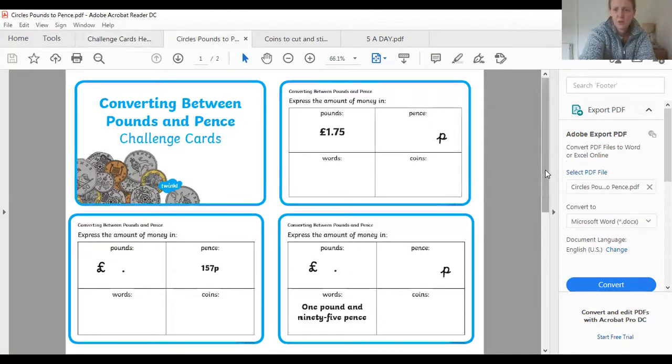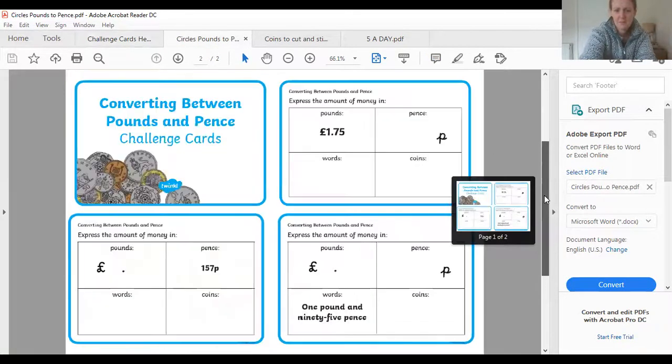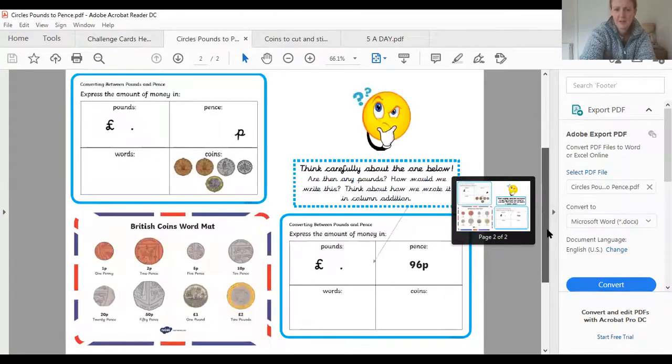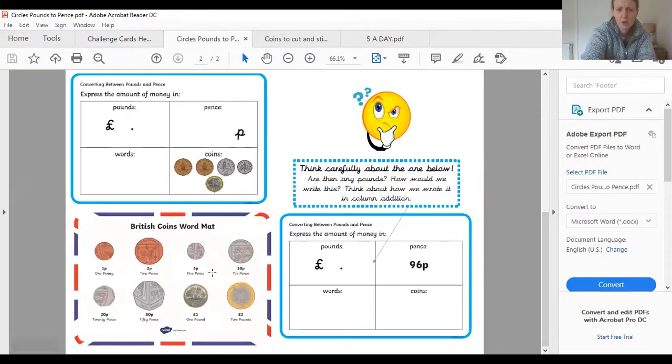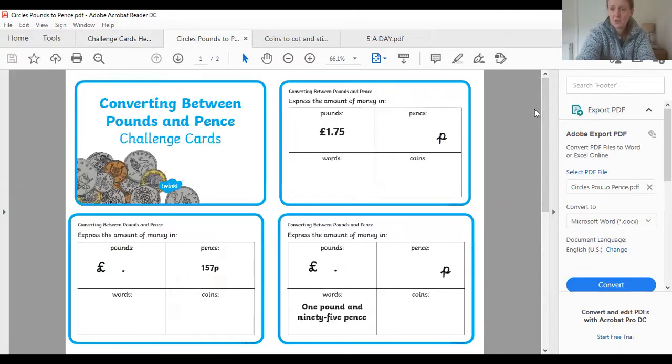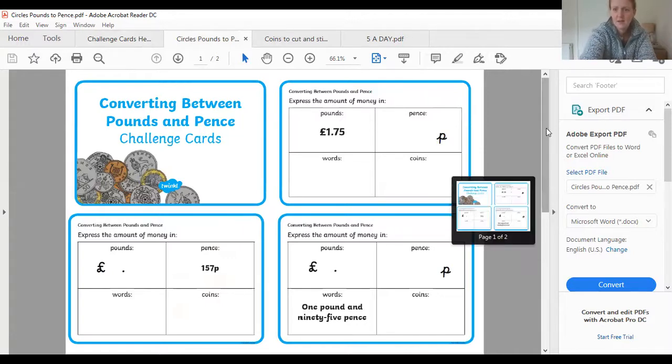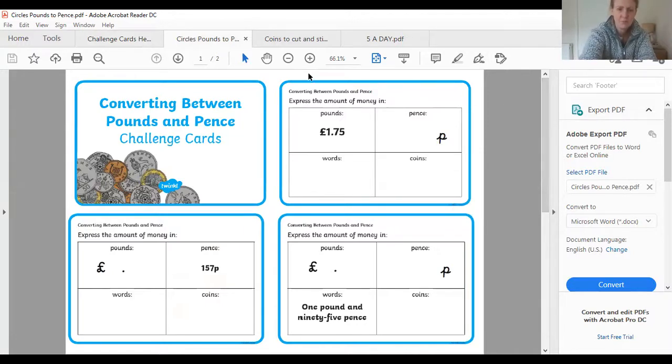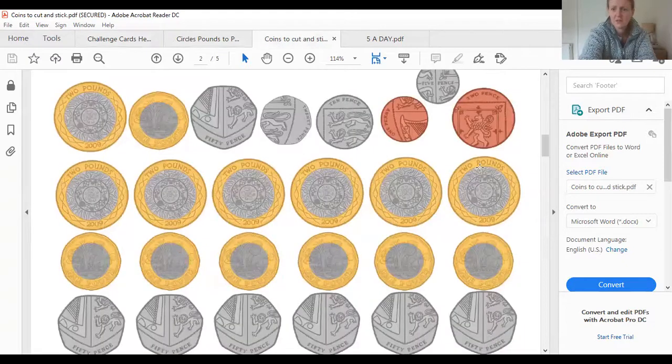Circles, you have got your few here, which has been changed a little bit just to give you an extra helping hand. It's got a coin mat on here, and you've just got to complete these ones. And if you complete them and you're happy, you can then maybe choose 2 of the hexagon and square ones to have a go at on your own. Okay, so it's saved in there for you. We've also saved some coins for you to cut and stick.